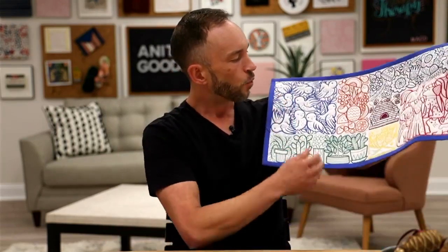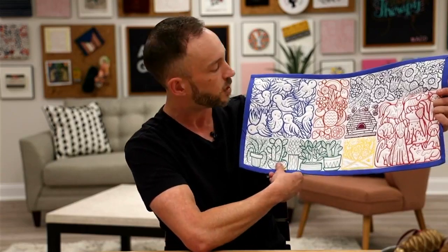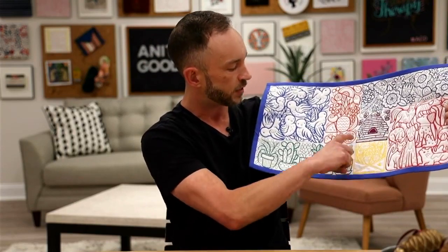The doodle quilts are a lot of fun personally. That's the one I was showing you. That also came out as our quilting collection for that month. And let me point one more thing out. With our quilting designs, we not only have just standard square blocks, you saw the rectangles that came in the triptychs, but we also have different size blocks.